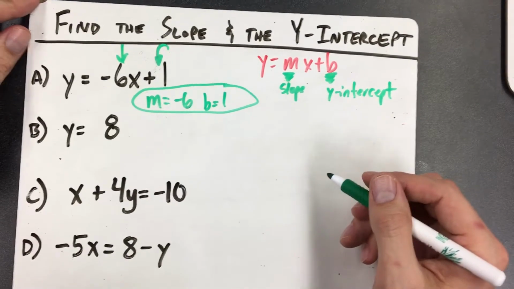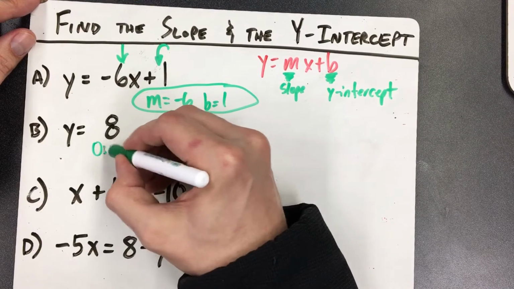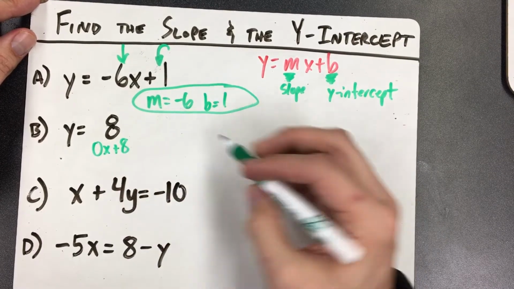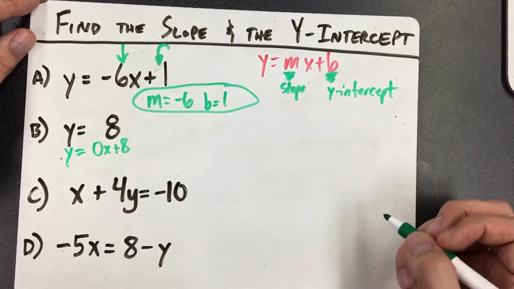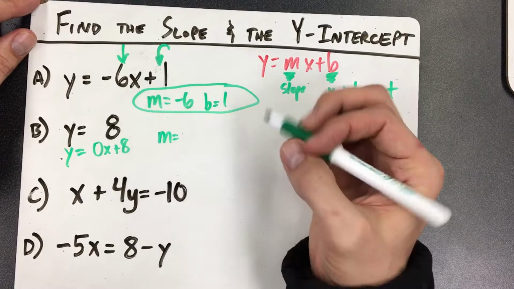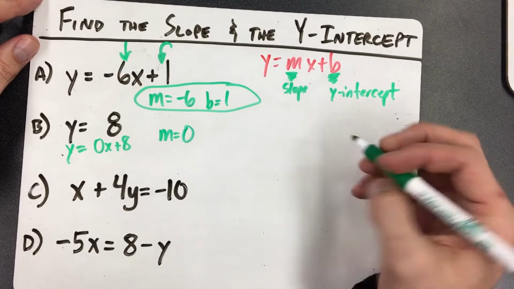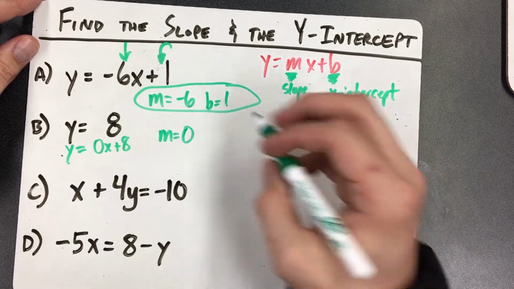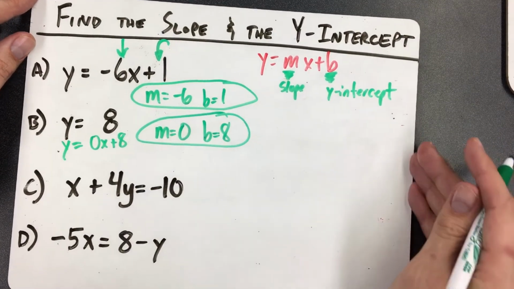This one is a little tricky. It's one of those constant functions I just talked about, because it doesn't have a slope. This is the same thing as 0x plus 8. Notice I put plus because this was positive 8. If this had been -8, I would have put a minus there. There is no letter x, and if you don't have a letter x, you don't have a slope. The slope is 0. This is one of those flat lines, completely horizontal. The y-intercept is 8. Done. Easy. Takes 5 seconds.